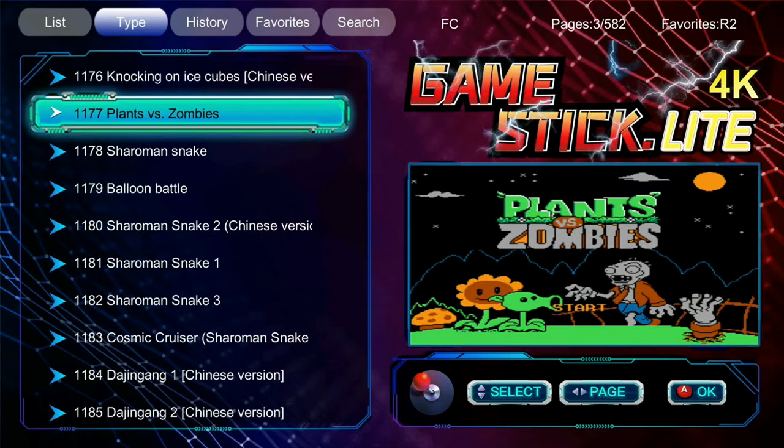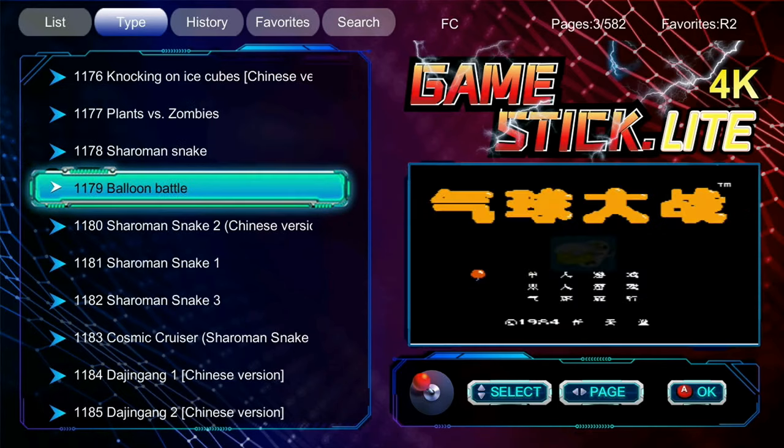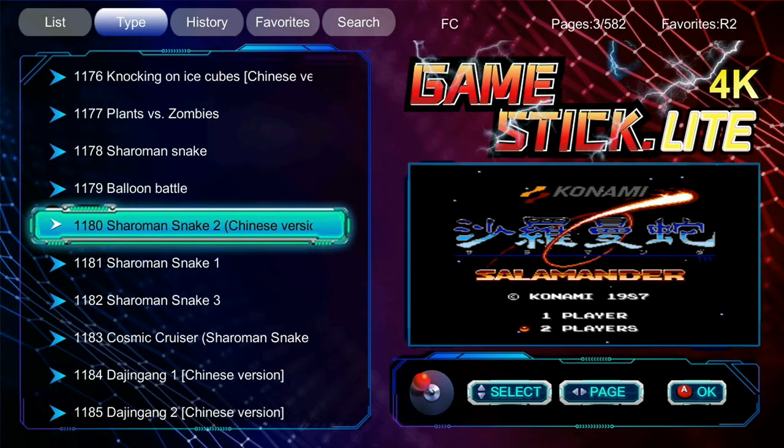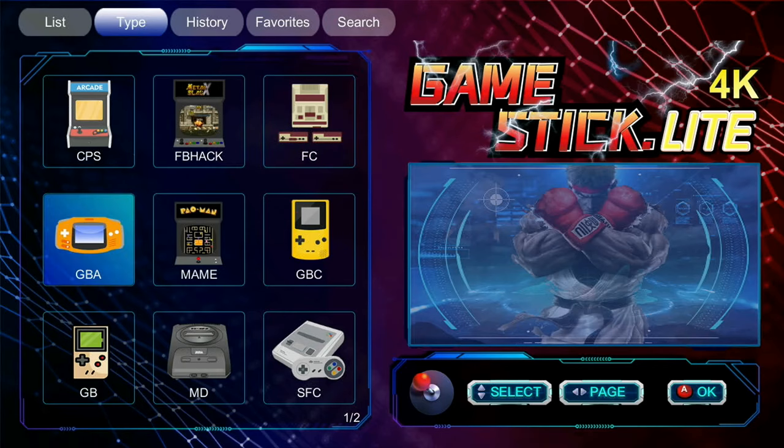This one is Plants vs. Zombies. Picture lines up perfectly with that. This one does not. So it's very all over the place. All right, we're going to back out of this collection. Let's continue on. We've got Game Boy Advance over here.